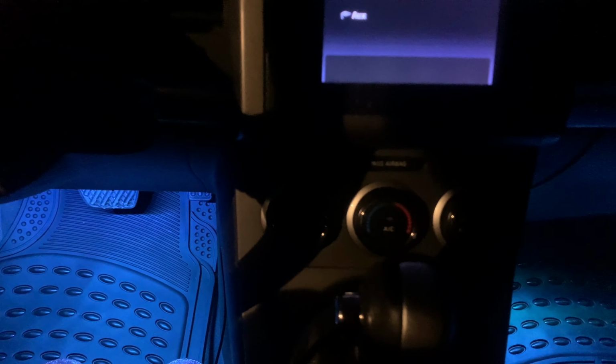So on a scale from 1 to 5, 5 being the hardest, how hard was it to install these lights? You said on a scale of 1 to 5? Yeah, 1 to 5, 5 being the hardest. 1.5. It was a 1.5, so it was pretty simple. Yeah, it took like 10 minutes to do.